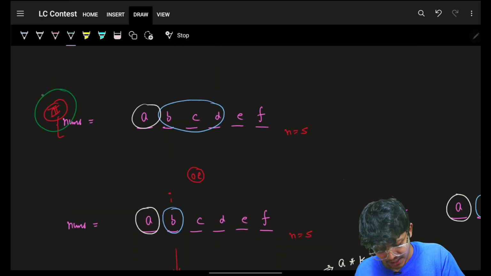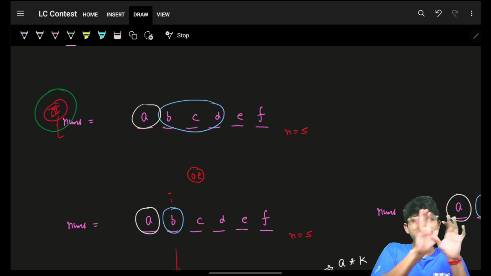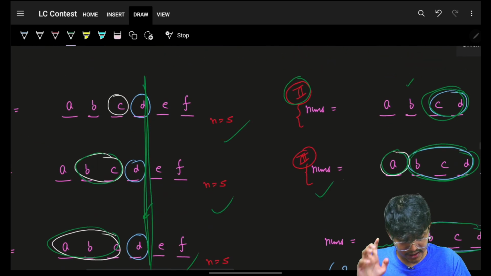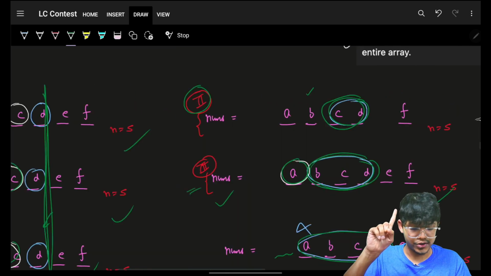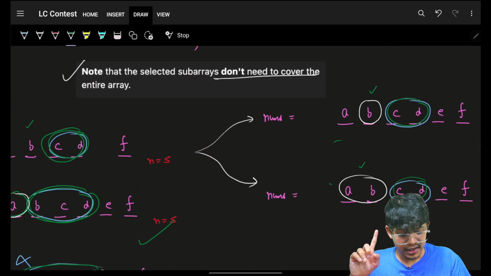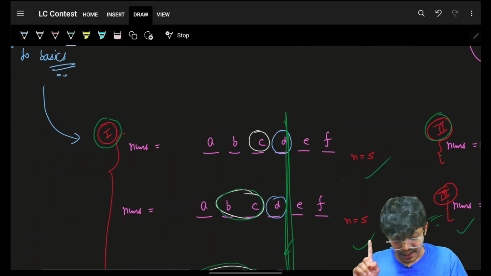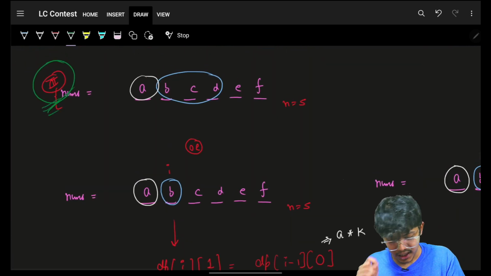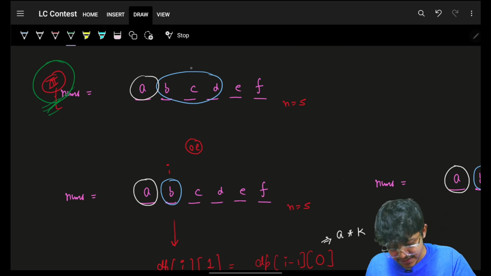Now I went on from the very beginning. Okay, 3. Now in the variation 3 which I saw, that's the reason I told you to take notes of everything. So variation 2 has these two variations, variation 3 has only one variation, and variation 1 has 3 variations. Cool. Now we are at variation 3. We found out this is the second subarray, this is the first subarray.